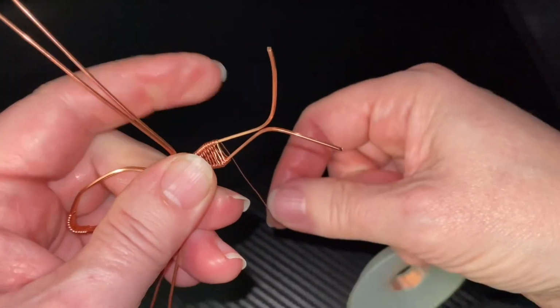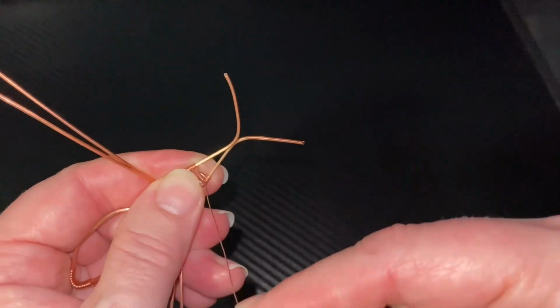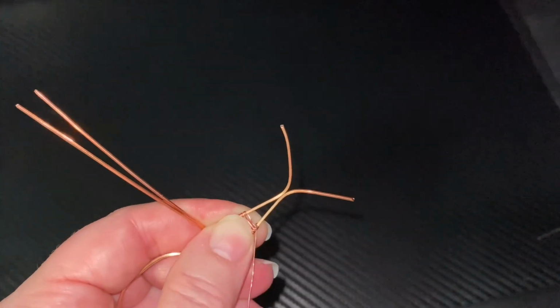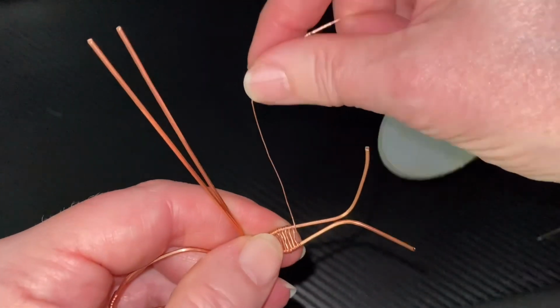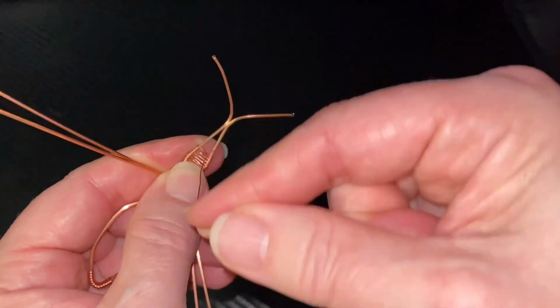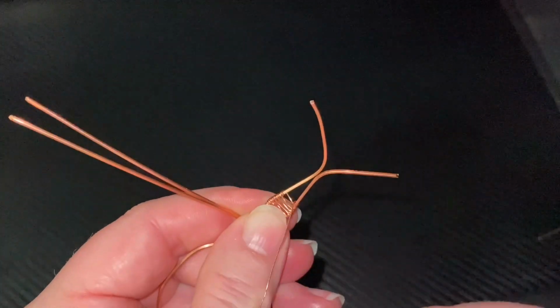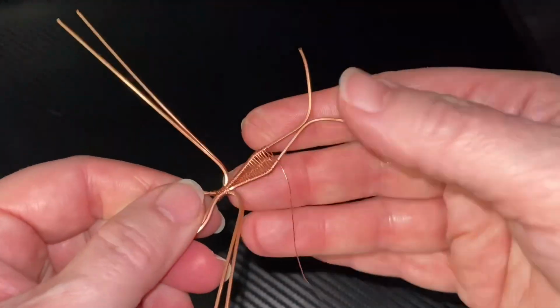I don't think I've had a bell like this ever be exactly perfect, but that's what makes these unique, right? Sometimes it's only you that knows your little secret where the mess up is.